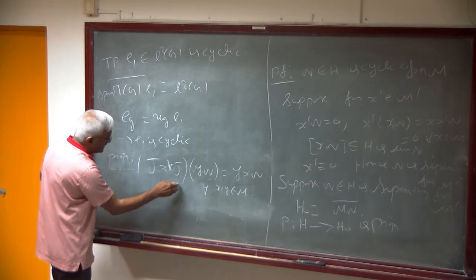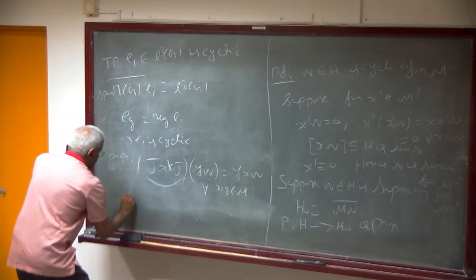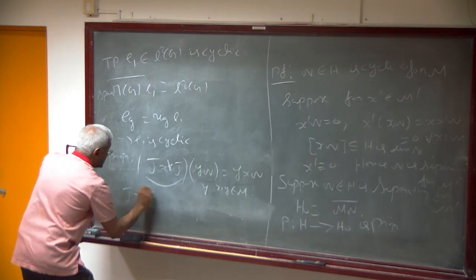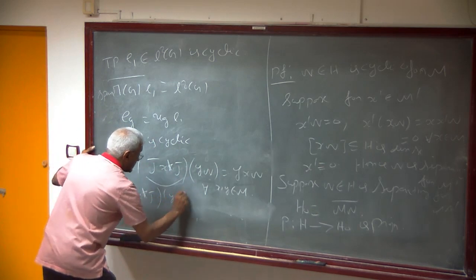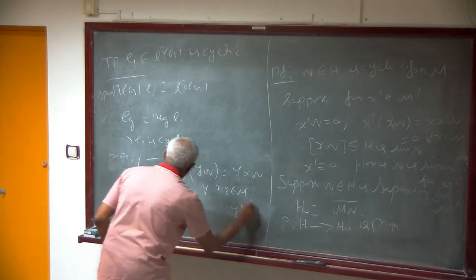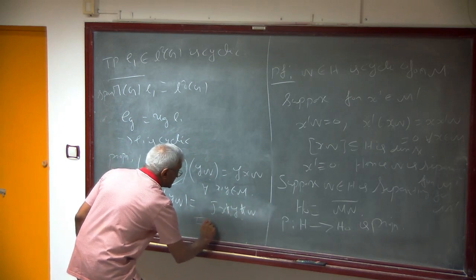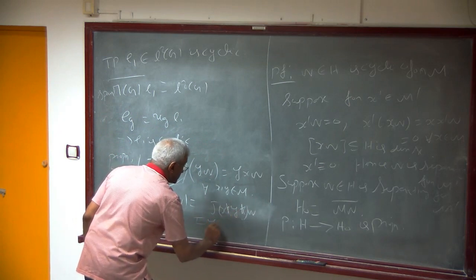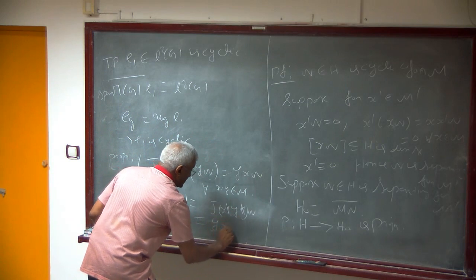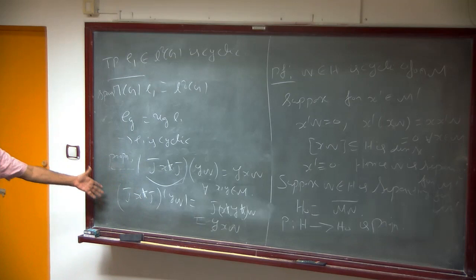We prove that that operator is nothing but this, which is clear. You just apply it, it will be clear. X star j acting on y omega equals, of course, j acts on that, which is y star omega. Then x star omega acting on j is equal to this. This is equal to y x omega, right? That's all. You just apply the definition, you will get it.